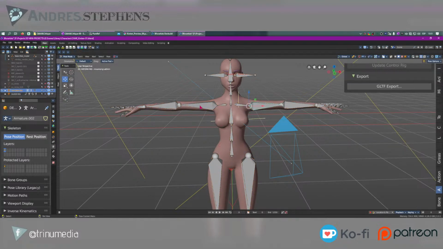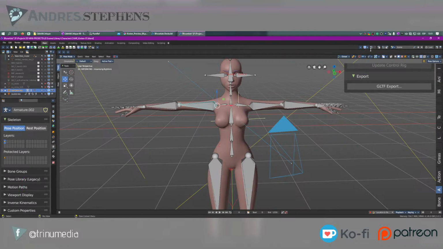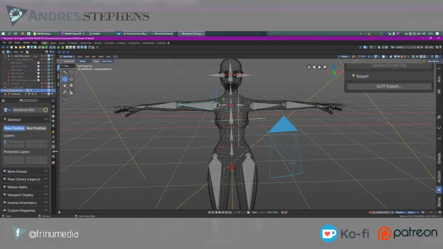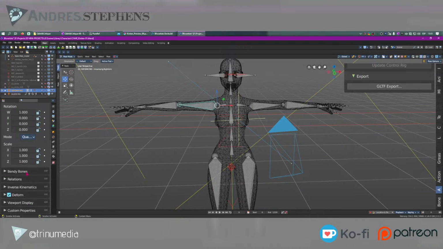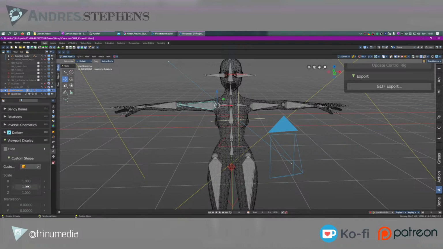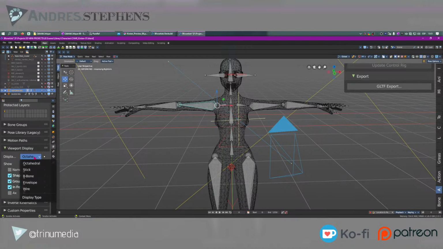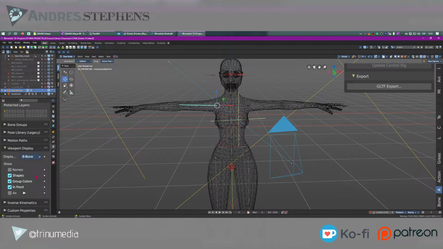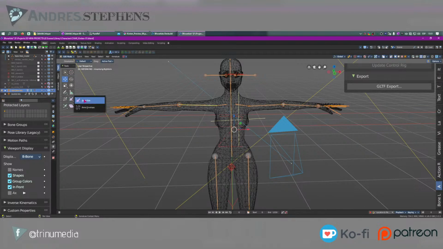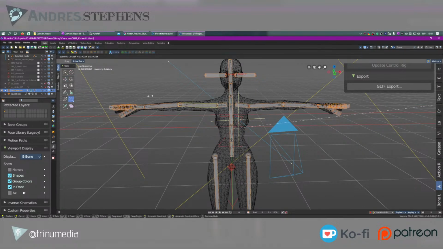And to do that, I'm just going to change the visibility of one of these rigs and go into wireframe mode. I'm going to go inside the viewport display of the armature and make one of them bounding bones, like this. I'm in edit mode, bone envelopes, just make it a little bit fatter like this, so it's easier to see.